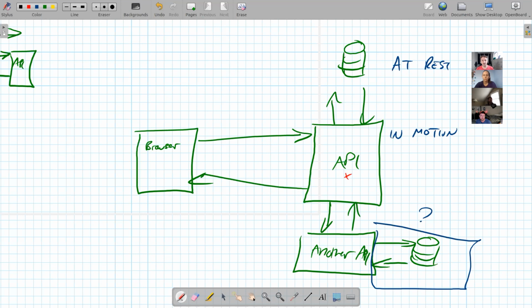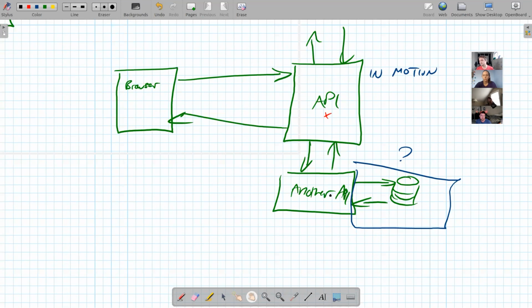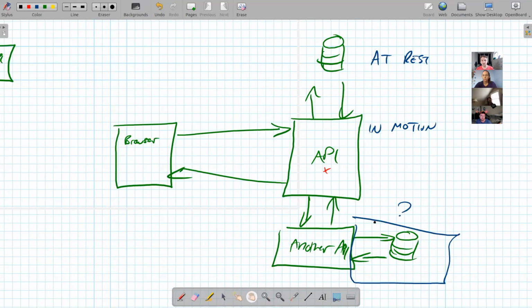And so especially when you're interacting with other APIs, these arrows are the big thing there. I asked something for data and got it. I asked something for data and got it. It doesn't matter that this was a database and this was an API. From my standpoint, they're kind of the same thing. Hopefully that was an illuminating tangent.